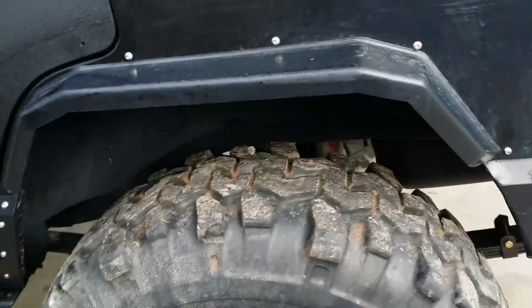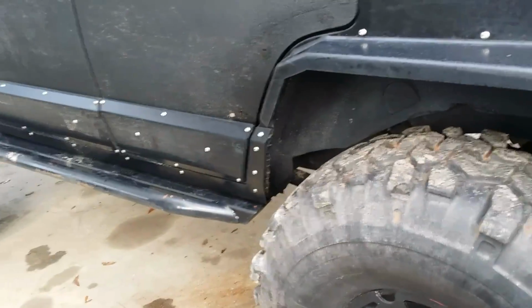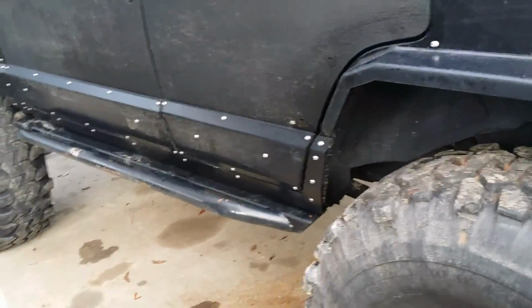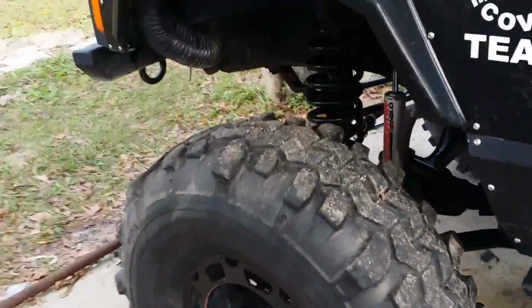Anyway, boys, I guess I'm gonna let y'all go and get out here and adjust this thing out and clean it up a little bit better, and maybe go ride a little bit today on the highway. But I was really impressed with it the other night, climbing over trees and stuff. It was totally different.